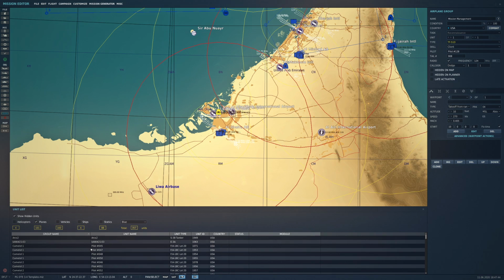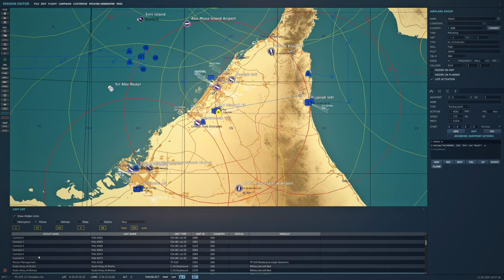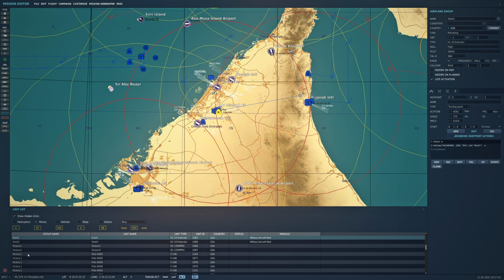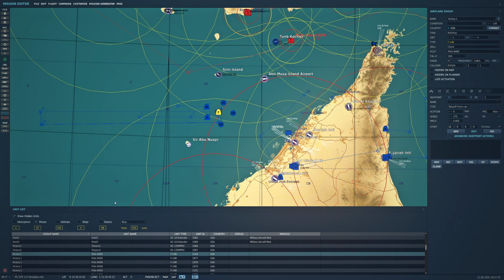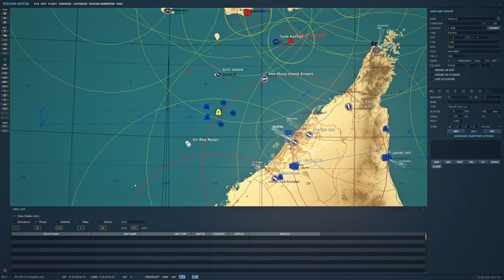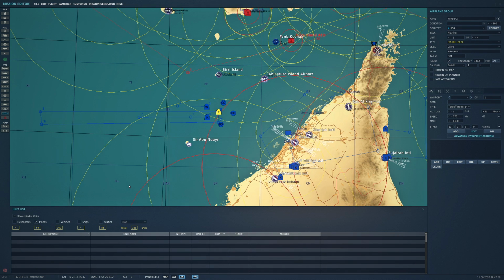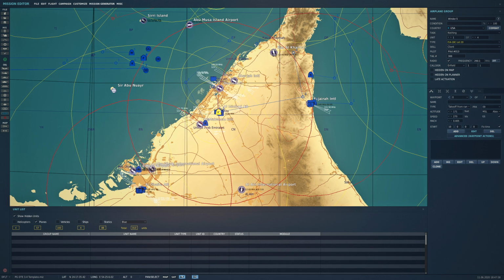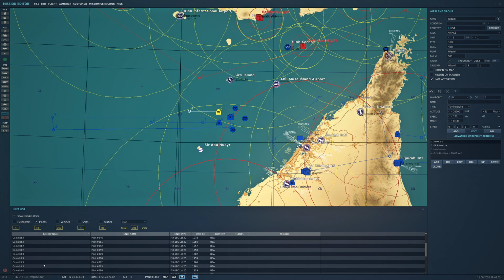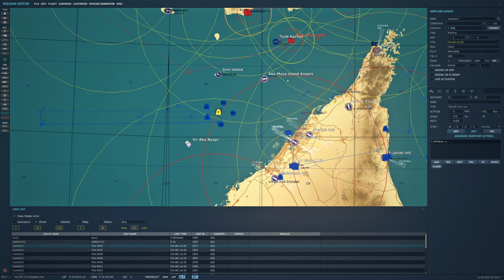Mako we're not going to use. We're going to save the mission management guys. The A-10s we don't need. We'll save Shell, save Texaco. Victory we don't need. And Winder we don't need. Okay, and then we've got Wizard. So we've narrowed it down to the mission aircraft that we need for this mission.